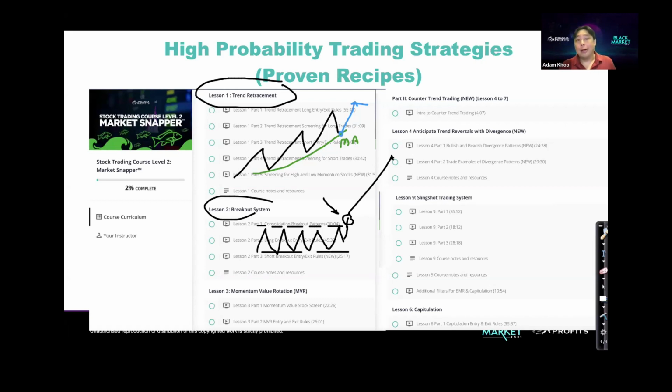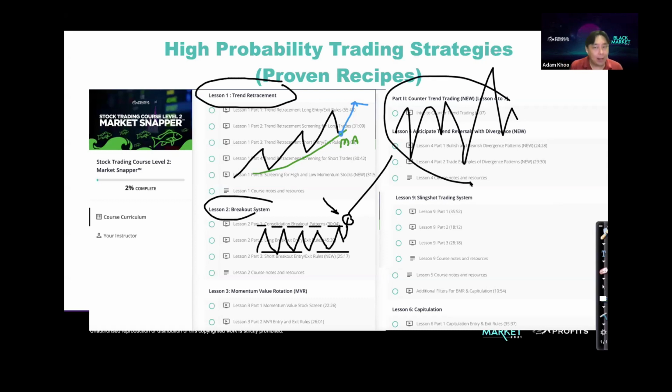Now, remember I told you earlier that there are certain stocks that are very choppy. Could you trade these choppy stocks? Yes, you can, using the slingshot system. So the slingshot, we identify when it's going to shoot up from a strong oversold level. Okay, now, let me show you some of these strategies.